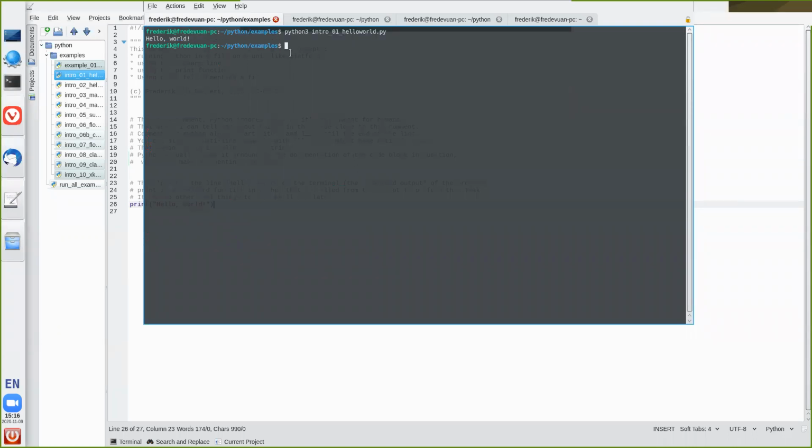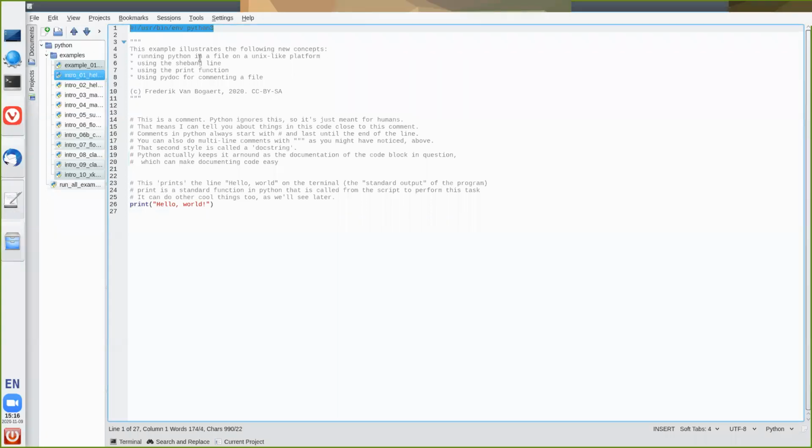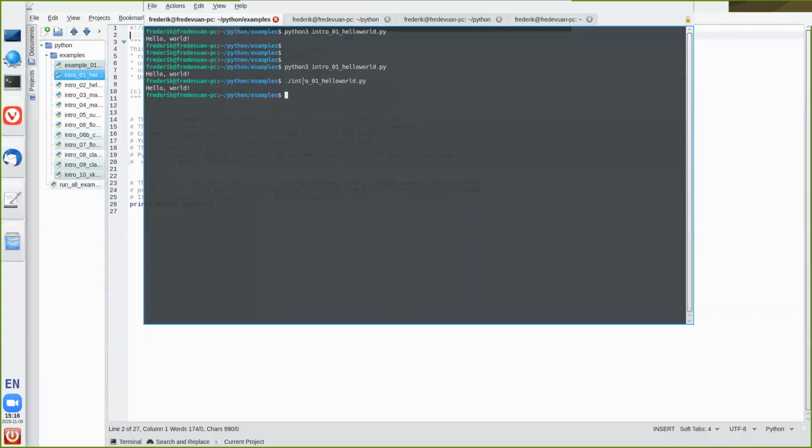As a reminder, I'd like for you to follow along here and try this in your own console. And don't worry, the coming examples will be a lot more complicated. It might feel a bit pointless right now, but it'll be more interesting later. I can run it this way. What I can also do in Linux is run it like this. Because of the shebang line, the first line will tell bash that it should execute it using the python3 command. So that means I can just execute it like this.